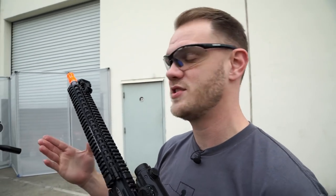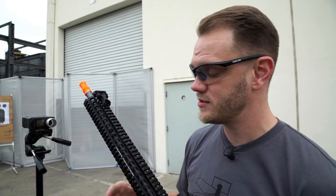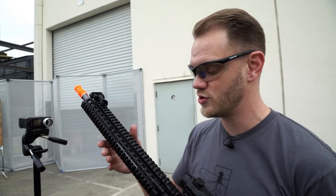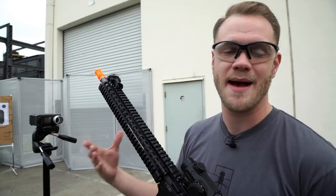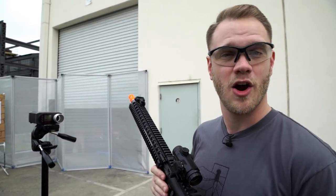As you can see, it's chronoing right over 400 FPS. This is great for an outdoor gun. This is a little bit long for an indoor gun, so if you were gonna choose something for indoor, maybe this wouldn't be your first choice, but of course, it's a modern version 2 gearbox, so spring changes are absolutely something that you can do with standard version 2 parts. Let's give it an RPS test.